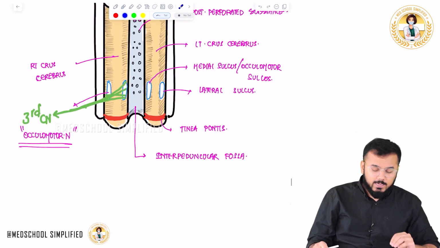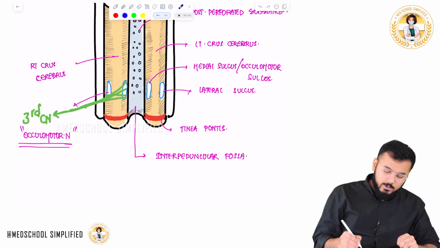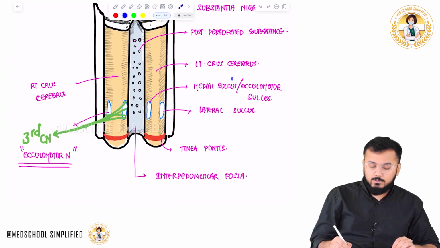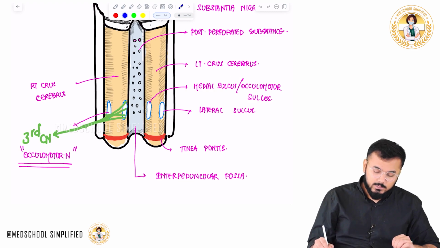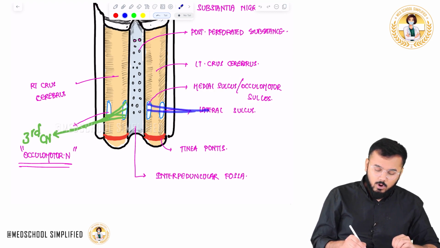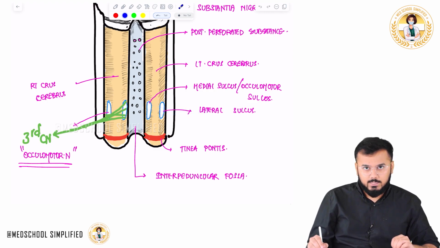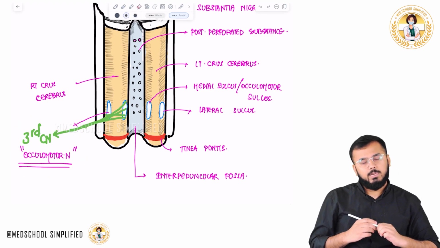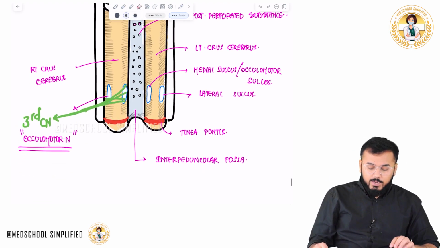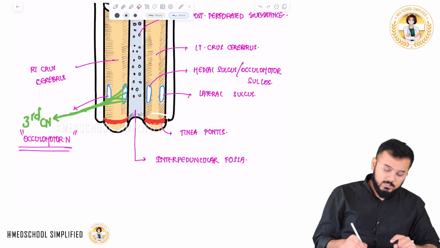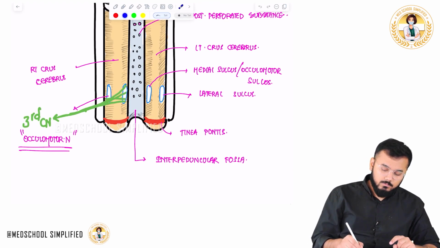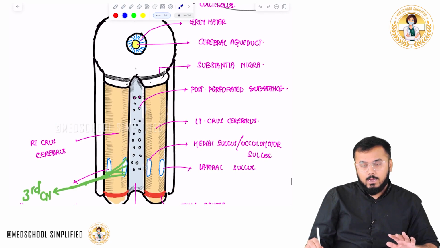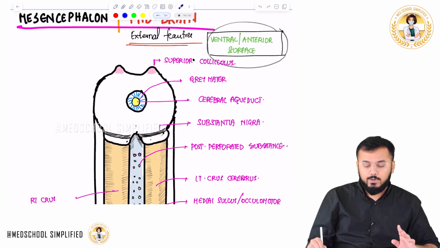Okay. Next, on the crus cerebri, we have one called the lateral sulcus, and another called the medial sulcus. Now, why is this medial sulcus called the oculomotor sulcus? Because you see there are oculomotor nerves that are emerging from the medial sulcus. That is the reason why you call this medial sulcus the oculomotor sulcus. So the lower end of the crus cerebri has this red color structure over here, which is called your taenia pontis. Okay. So these are the external features of the ventral or the anterior surface.